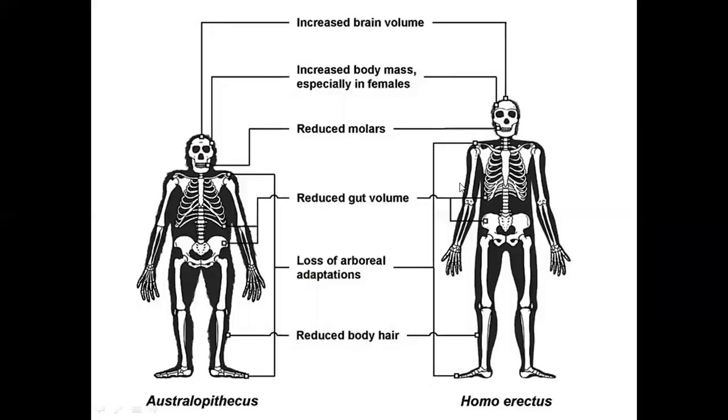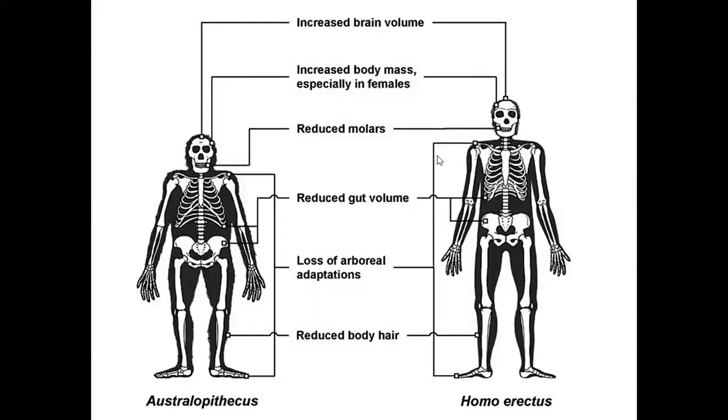And then again, looking at the basic anatomy, you can see that the australopithecines on the left are made for more climbing of trees. They have longer arms, and their fingers are curved to hold branches. But in Homo, we have major changes, not just an increase in size, but an increase in brain size, for example. Our faces become flat. Our arms become shorter. Our whole carriage and center of gravity changes. So there are a lot of changes happening between different species. And eventually, many of the australopithecines become extinct.